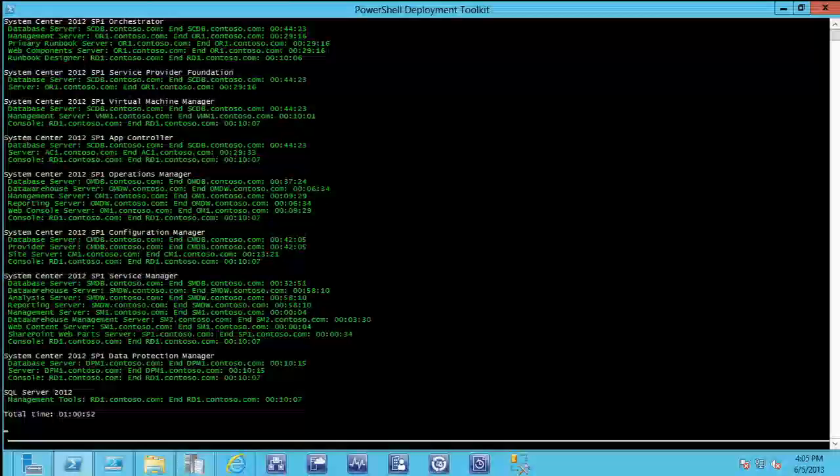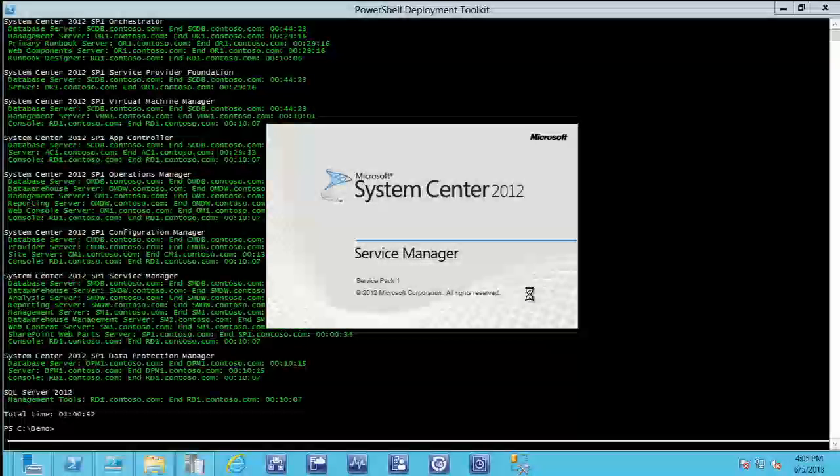And there you see it just finished. So you see all those icons appear across the bottom here. The one example I'm going to show you here is actually Service Manager. So after I've installed Service Manager, if I'm doing all of System Center, I need to connect Service Manager to Operations Manager and Configuration Manager and VMM and Orchestrator. Right? Actually, to Operations Manager twice. So there's a whole set of post-setup integration there.